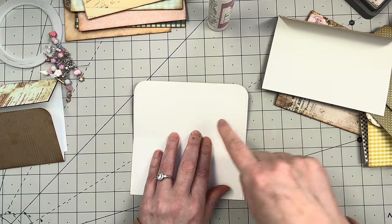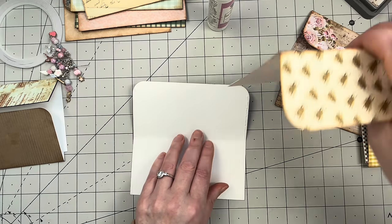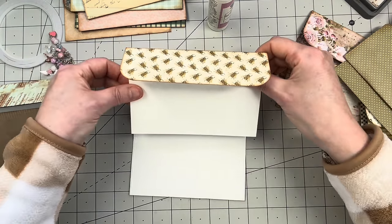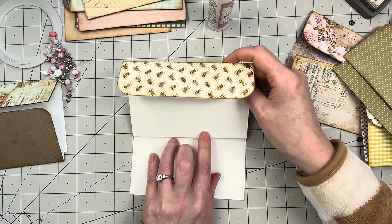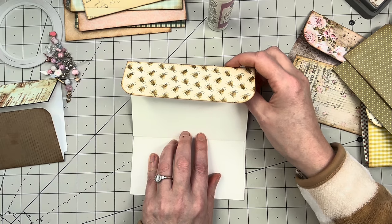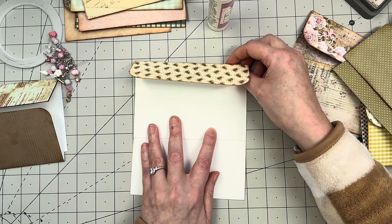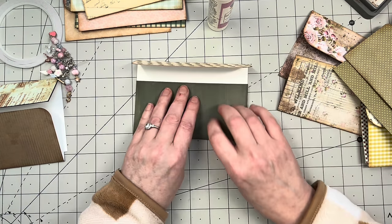Okay. We decided that the rounded corners were going to be a pocket on the back. So I'm gluing it down like so. Keep that in mind. All the way to this sort of fold. Line up the edges. And then you fold this up.